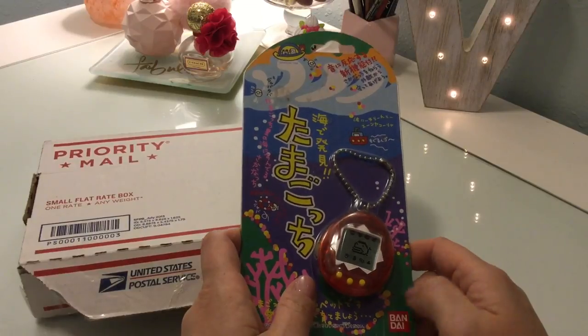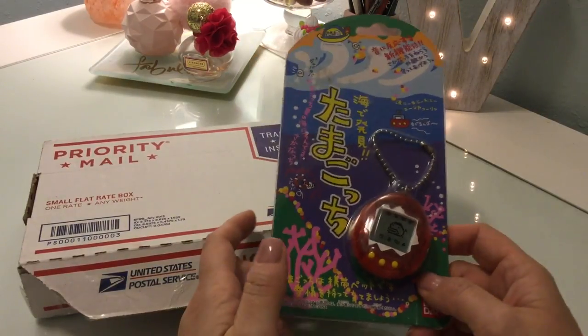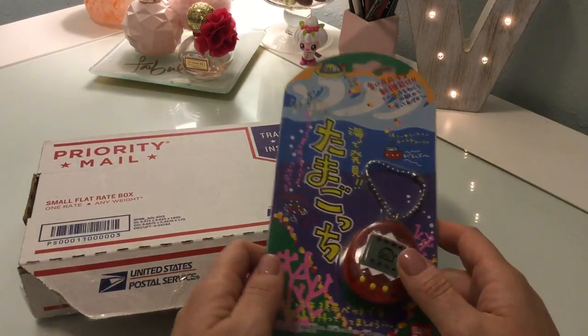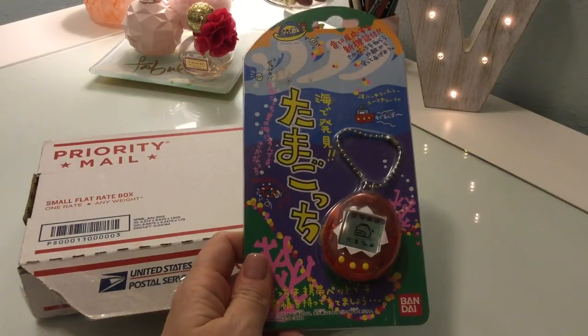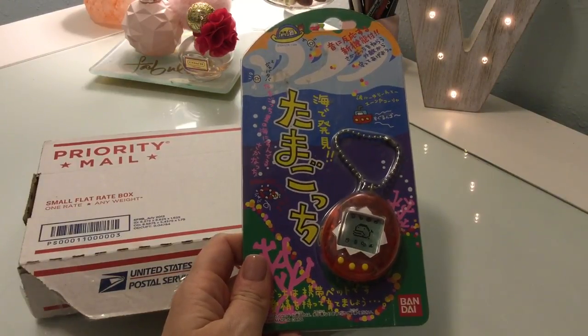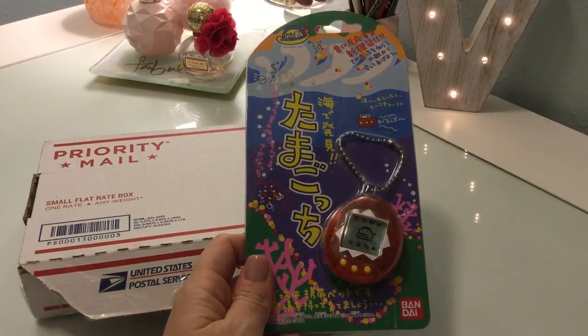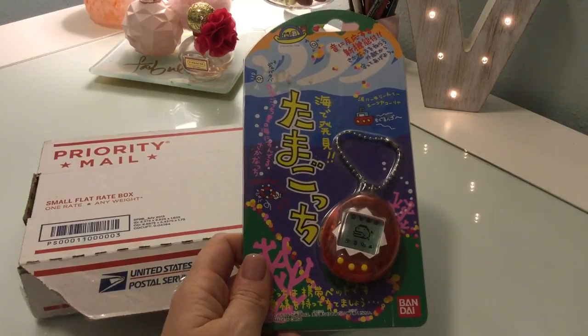But secretly I've always wanted one of the ones that look like actual ocean or water. I found one on eBay — the starting bid was 50-something — and I ended up paying $69 with shipping. I think it was $59 plus $10 shipping. So this is not a bad deal.